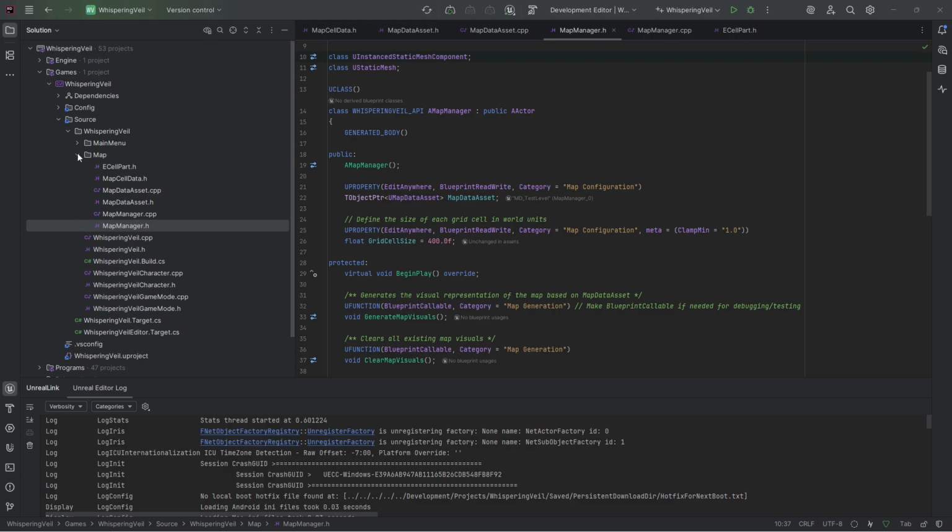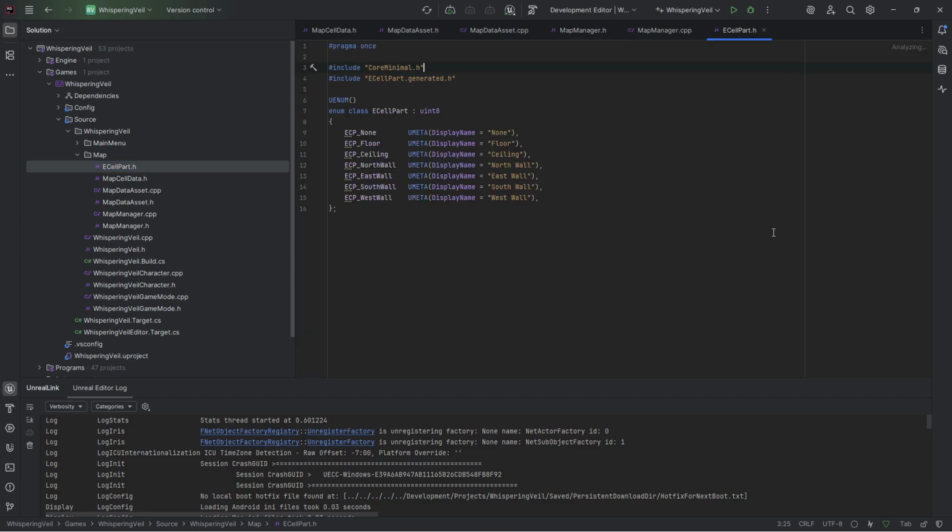Within the source code, we've added quite a few files: a cell part file, map cell data, map data assets, and a map manager. Let's go through some of that to bring you up to speed.